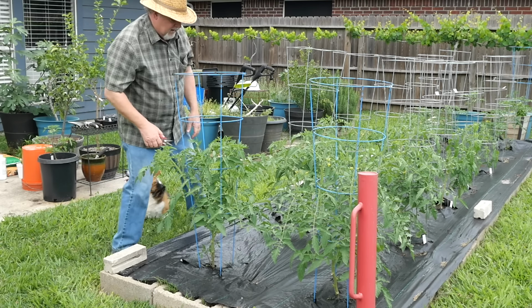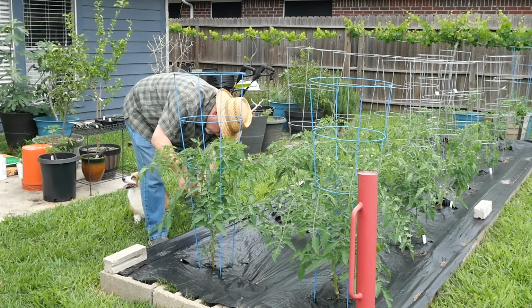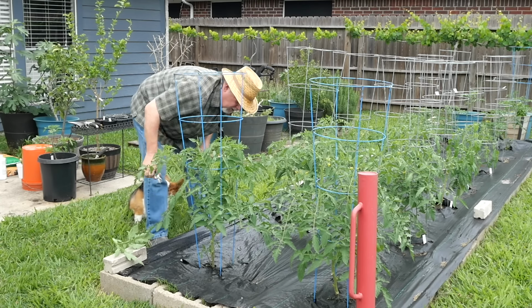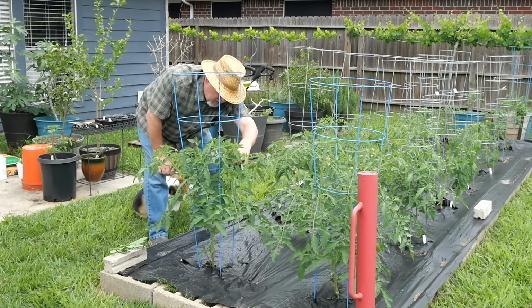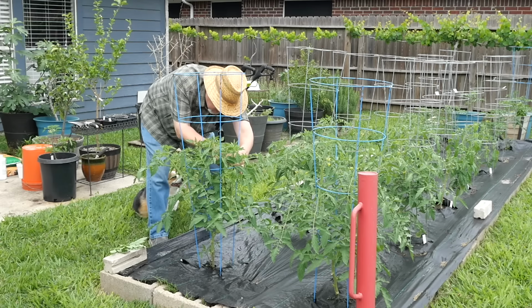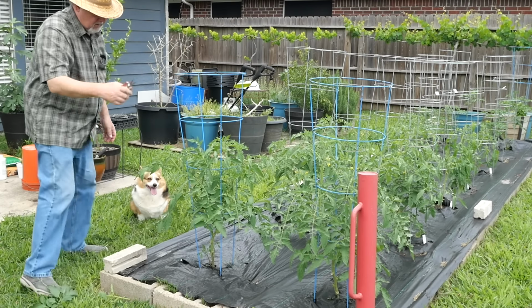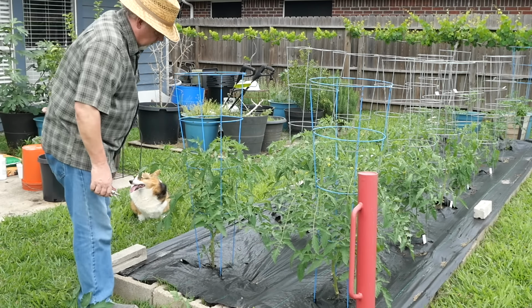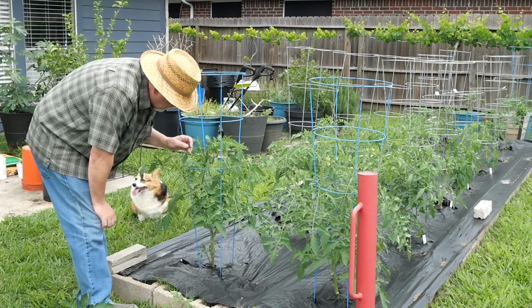So that's a task that you have to keep on top of, especially with these indeterminates that just grow and grow and they get out of control. They grow like crazy. Just come in and thin them out. And if you're trying to keep it down to a couple of main growing vines like I am, two or three, then you'll want to start pinching out the suckers where they start coming on.